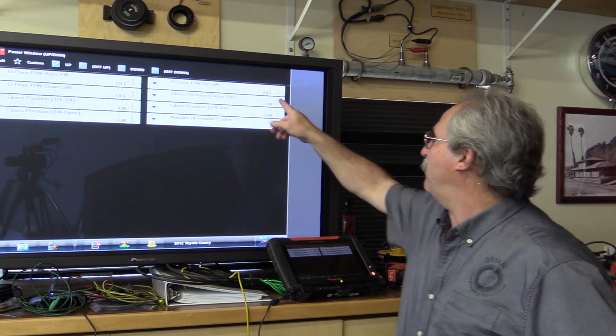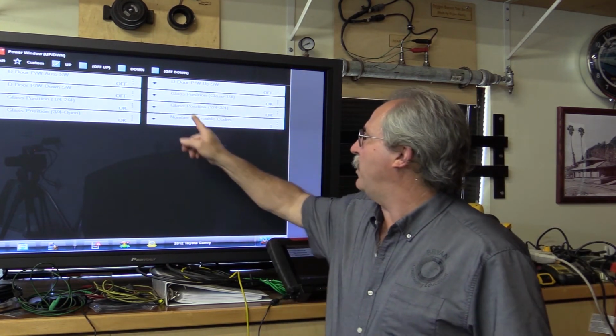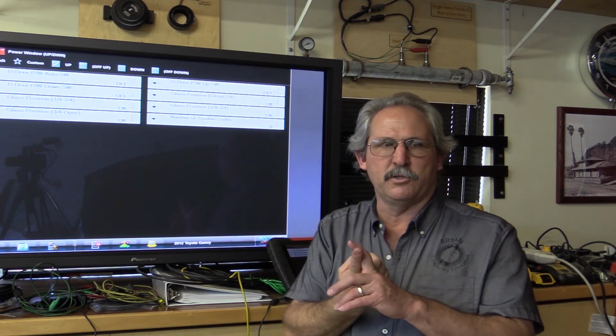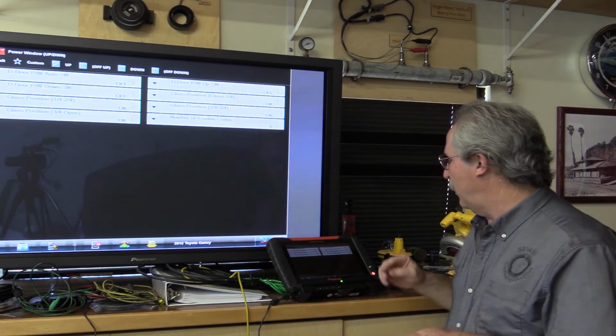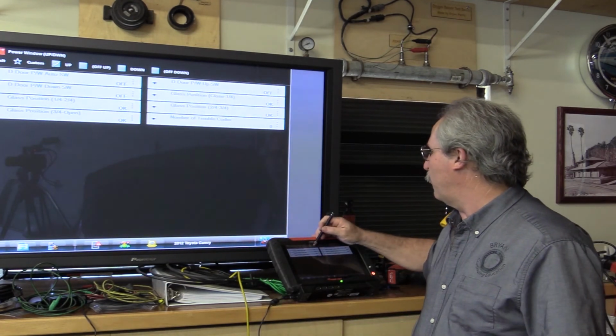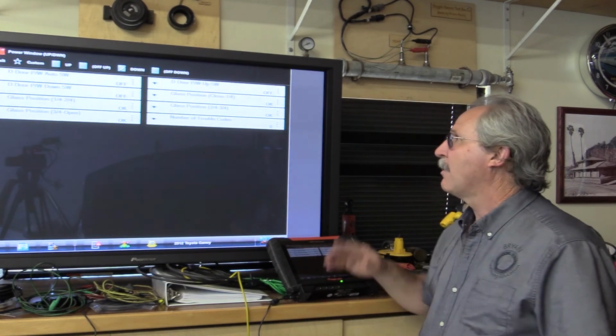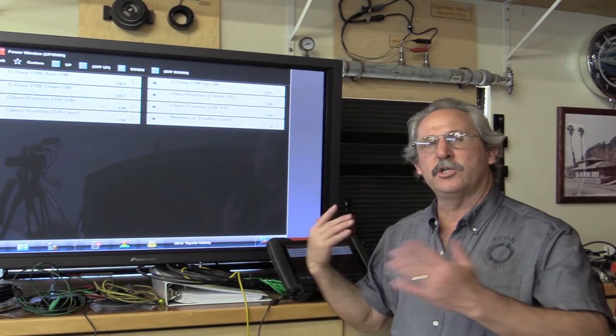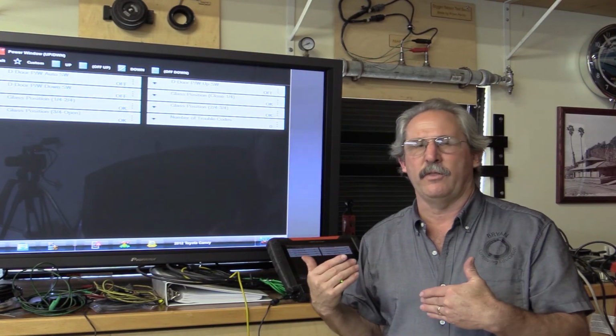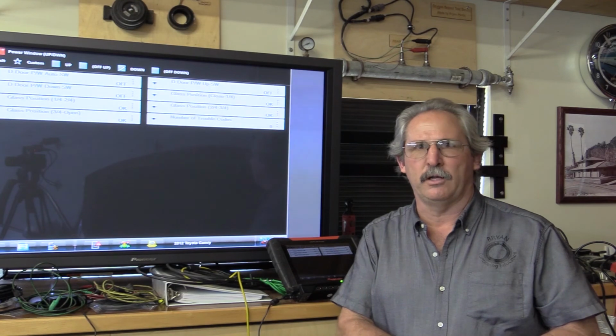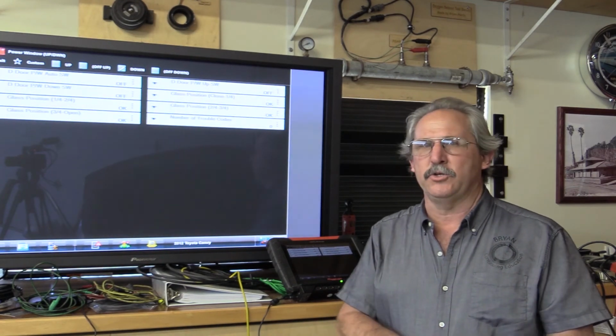So this does not give me my switch input, but it would help me do a couple things. First of all, is the window binding anywhere? Another thing it would help me do is if the window's not working at all, I know it can't be a switch because I'm not using the switch. I'm using a scan tool. That means it has to be a module or a motor problem. And I figured that out without ever taking the door panel off.